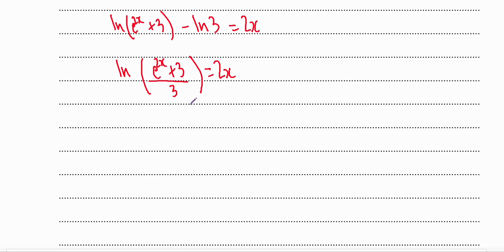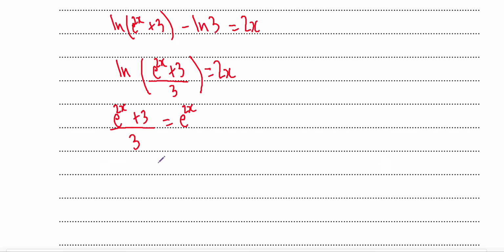Okay, so far so good. Now let's raise e to the power of everything on this. If we have e to the power of the natural log of this, well, remember when we said e to the power of ln x is just equal to x. So e to the power of ln of anything is equal to that something. So this is actually equal to (e^(2x) + 3)/3. And again, we raise this side e to the power of that, so that's e^(2x). All we've done is e to the power of the right hand side and the left hand side. On the right hand side we have e^(2x). On the left hand side we have e to the power ln of (e^(2x) + 3)/3, which is just the thing inside the brackets, (e^(2x) + 3)/3.